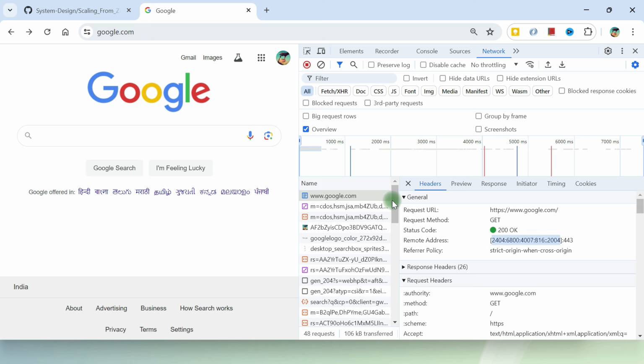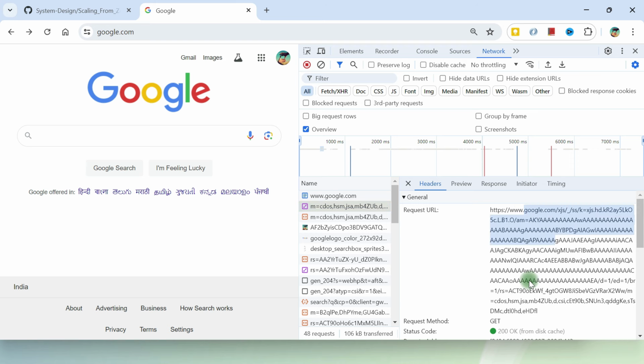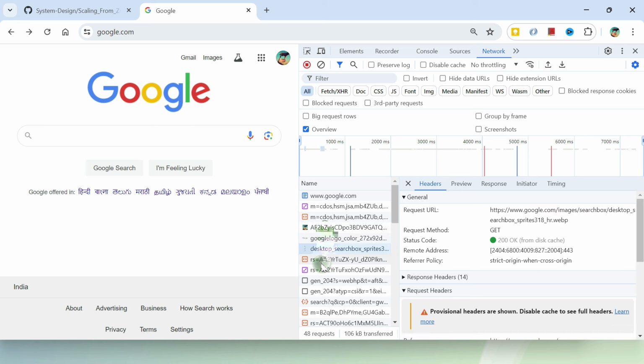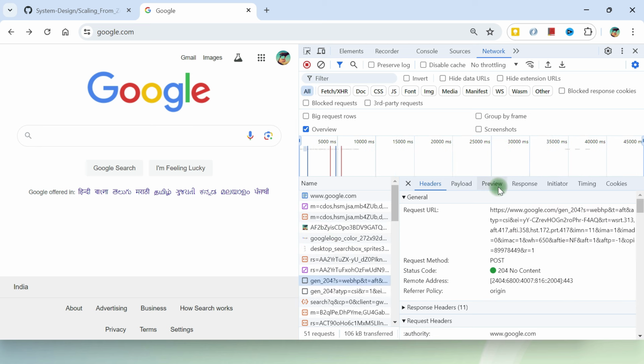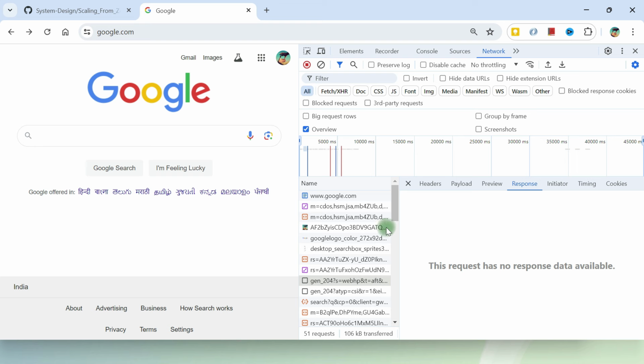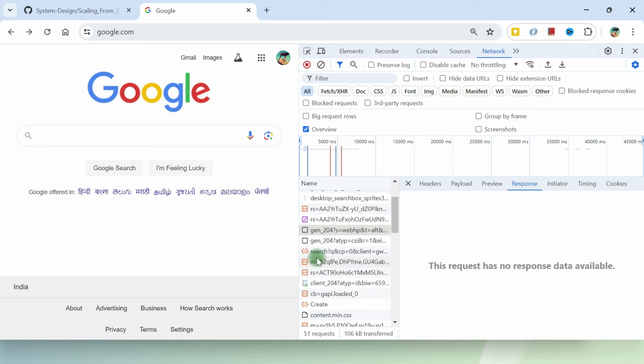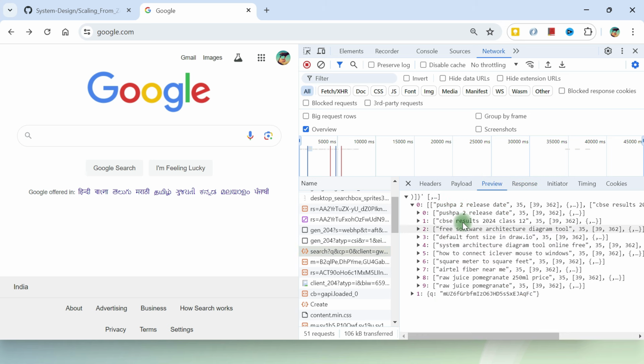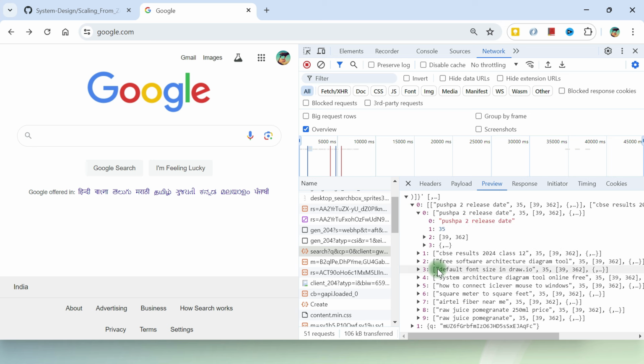This IP address, we can see this in the browser in itself, the remote address. Come down, you will be able to see the other google.com in here as well, this information is also. So all of the client calls you can see in here. If you see the preview, the response in here, the JSON format that I wanted to show you, yeah, you see this one, this is the JSON format that it is coming. So this is the search history, basically what I have searched in here, it is showing in a JSON format, 0, 1, 2, 3, 4 in the index format here.